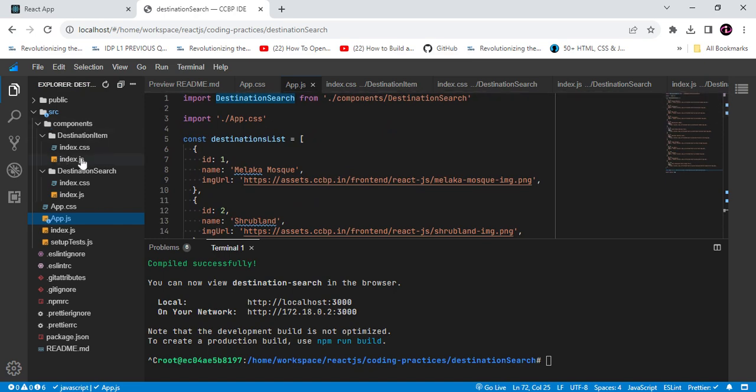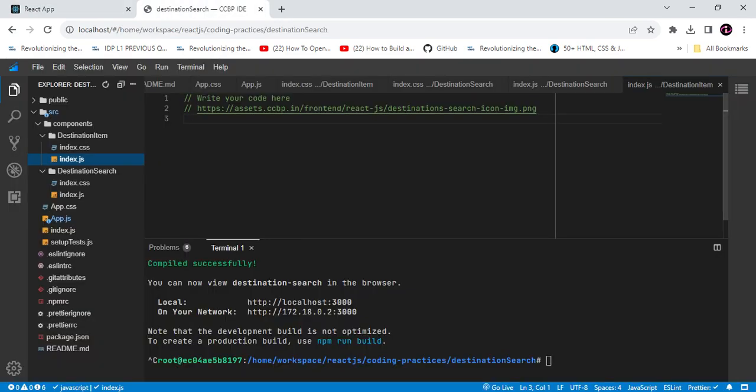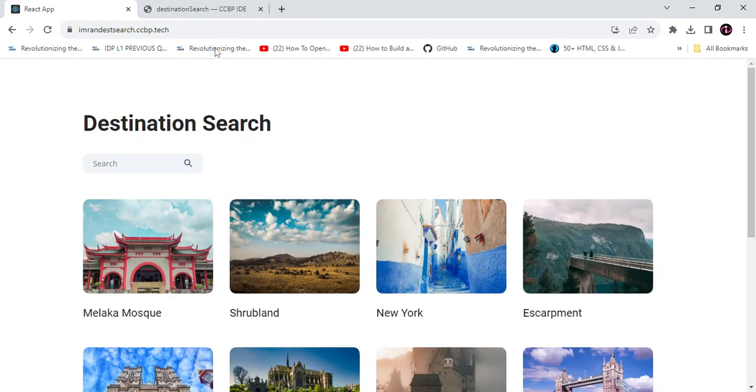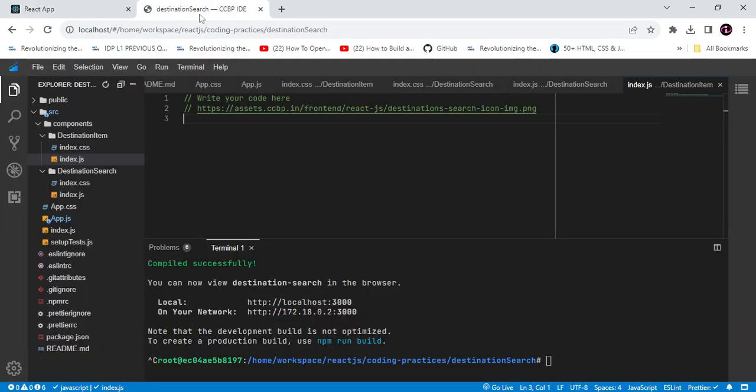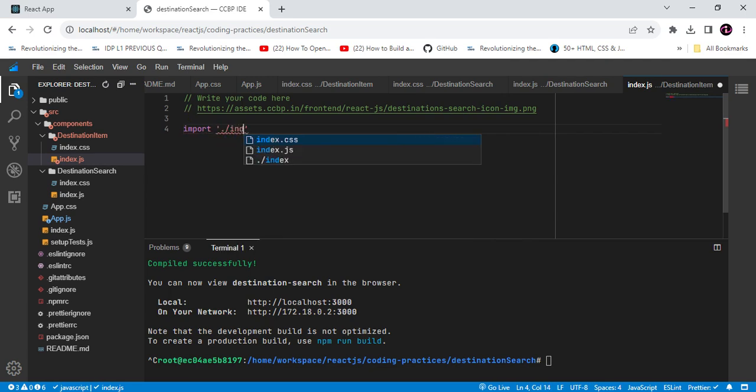First of all, I will create the destination item. It has the image and respective name. So I'm starting to create destination item. First of all, I'm using a functional component.